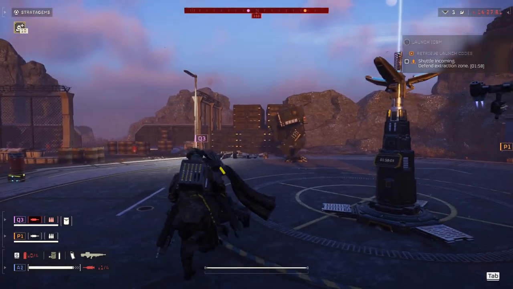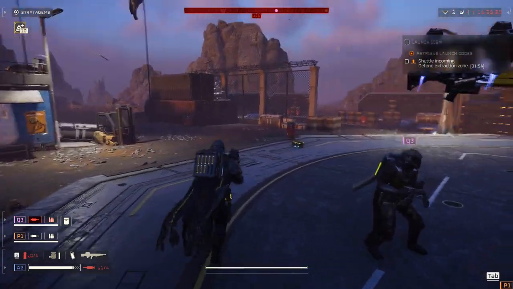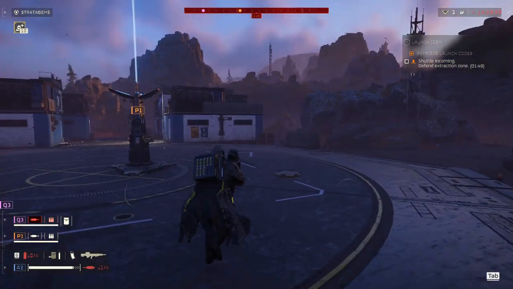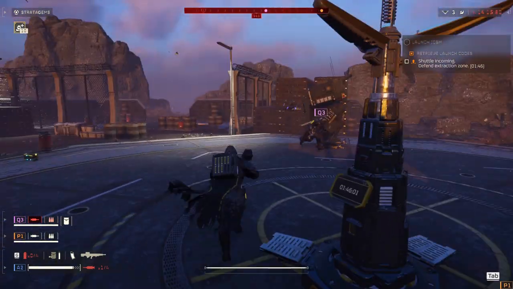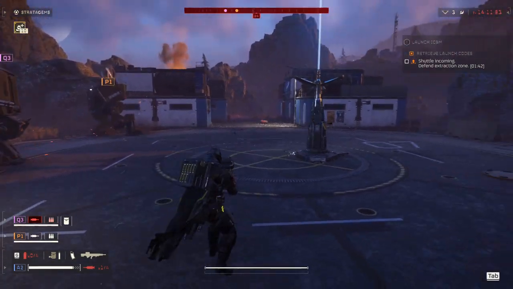Alright, we got two minutes. Quick, get in the giant mech. I just summoned it for you. Which giant mech? That one over there. Oh. They're here. The back. The back. Yeah, I know. I got stuck on them. Alright, there's two mechs trying to shoot each other.